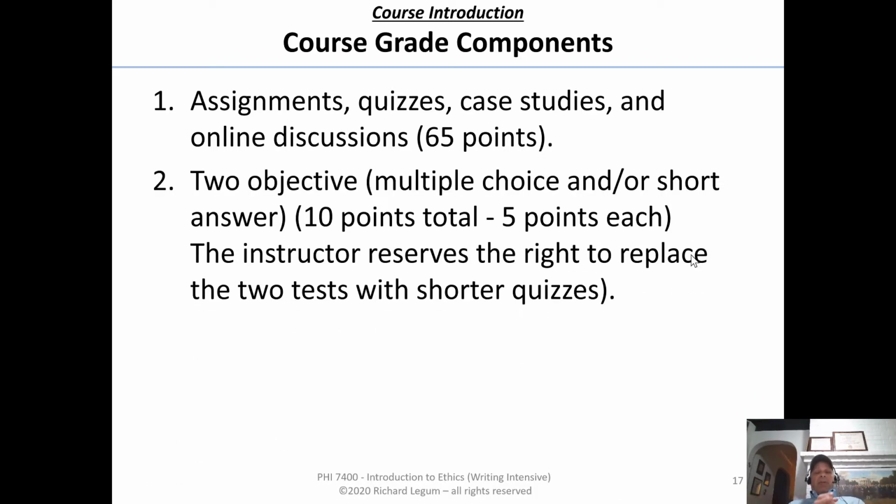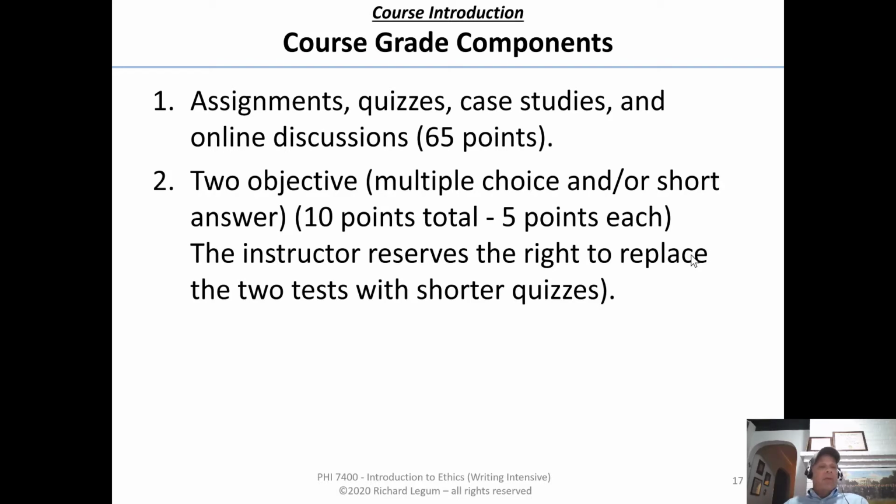Then I will be giving you two what I call objective exams, sort of a midterm and a final. Probably multiple choice, maybe a couple of short answer questions among the multiple choice, usually just multiple choice. These will be worth a total of 10 points in your grade, 5 points for each of them.